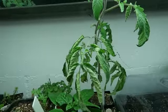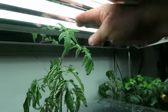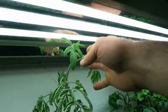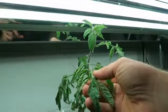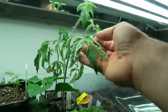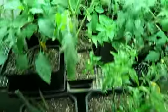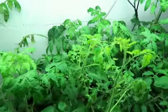Like this tomato here, for example, you see how high it is to the light. This is the top, so it's almost touching the light, and you can see the leaves on it are starting to curl. That means we're getting too much light. That's one sign of getting too much light, is curled leaves. And the other sign is down here. Let's see if we can show you.